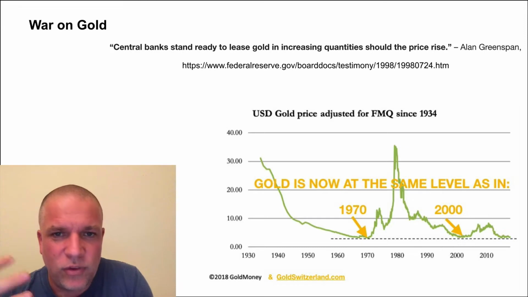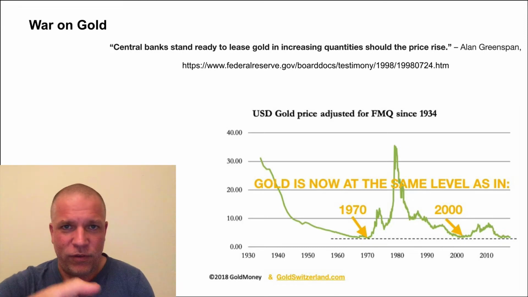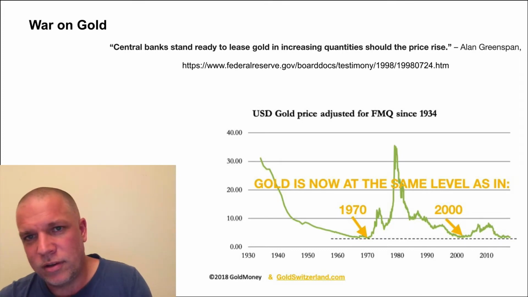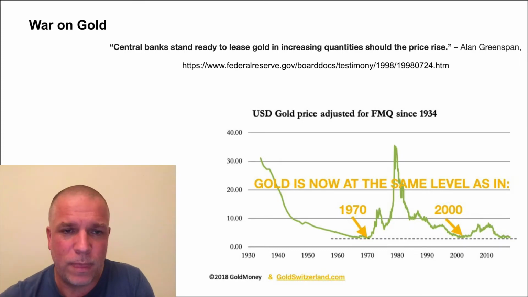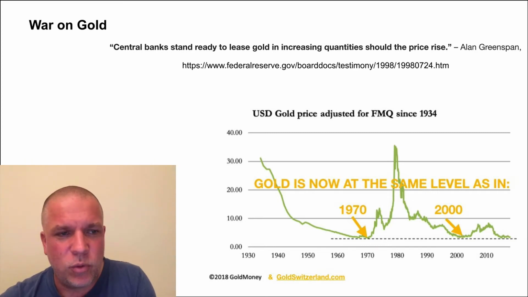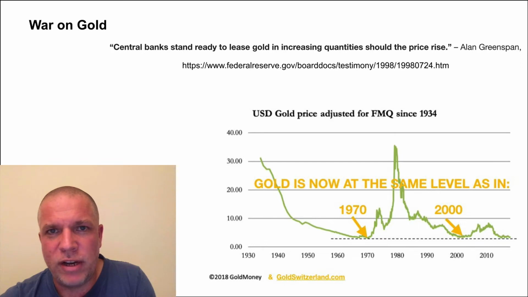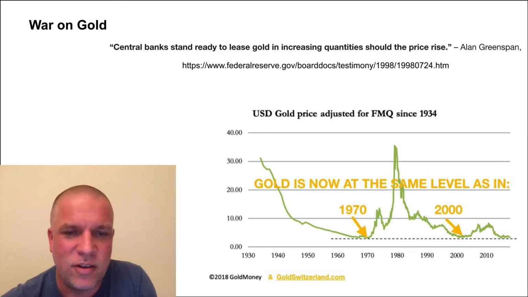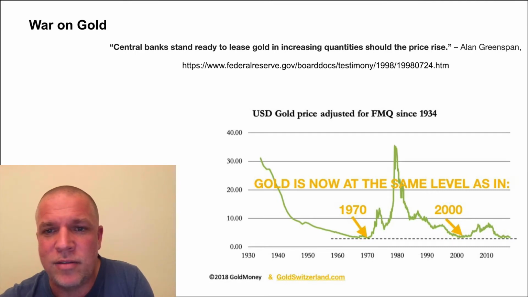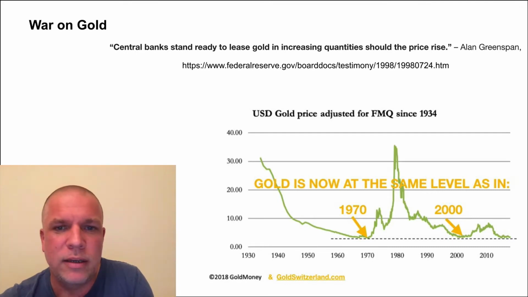So they keep shorting synthetically, and if people want to take physical delivery, central banks have to lease their gold into the market, and that gold gets delivered, and the central banks now just have a paper promise on their balance sheet. So this war, I think this war is going to continue until they're ready to switch. They need gold price to be contained, just like Bitcoin. They can't have it take off crazily, because that exposes the Ponzi scheme for what it is. So they need a lid on gold, and they will continue doing this until they don't. And then when they let this go, it could take off like a coiled spring.